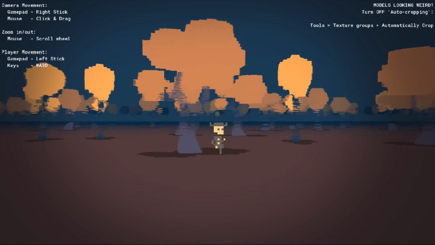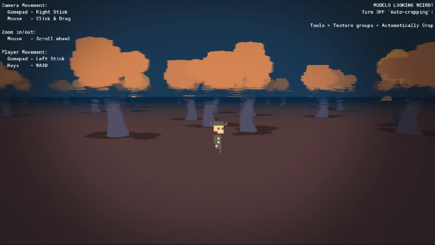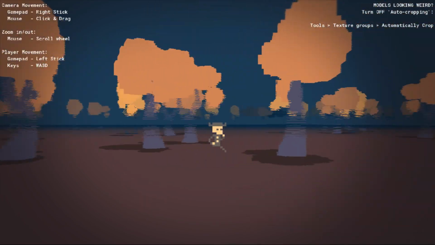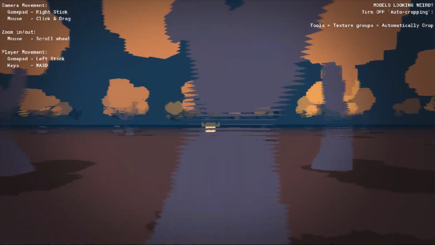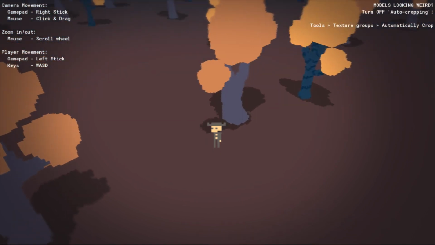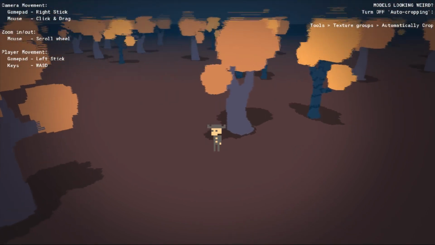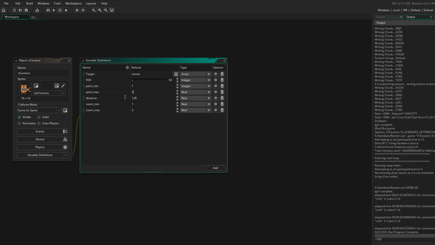But yeah, you get some weird stuff when you get too far to the ground. Right now it just looks weird, so I've kept it at 50 for most sprite stacking projects anyway.